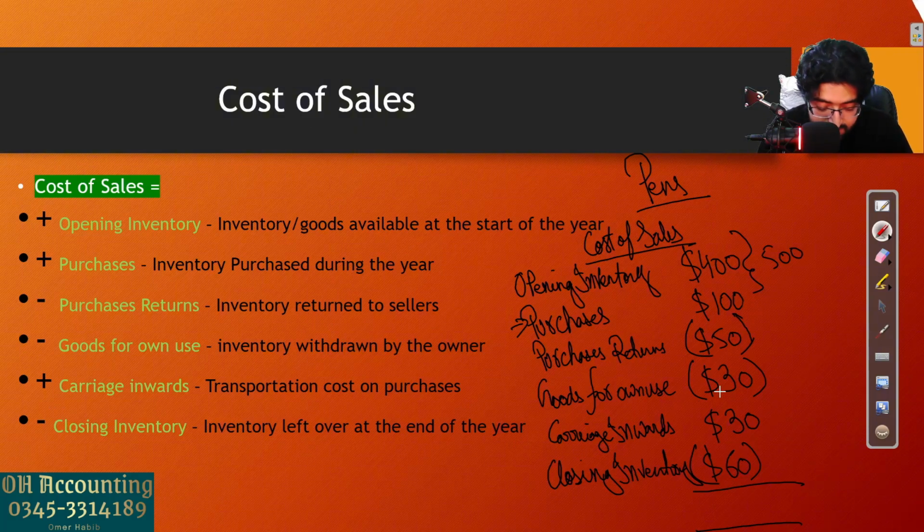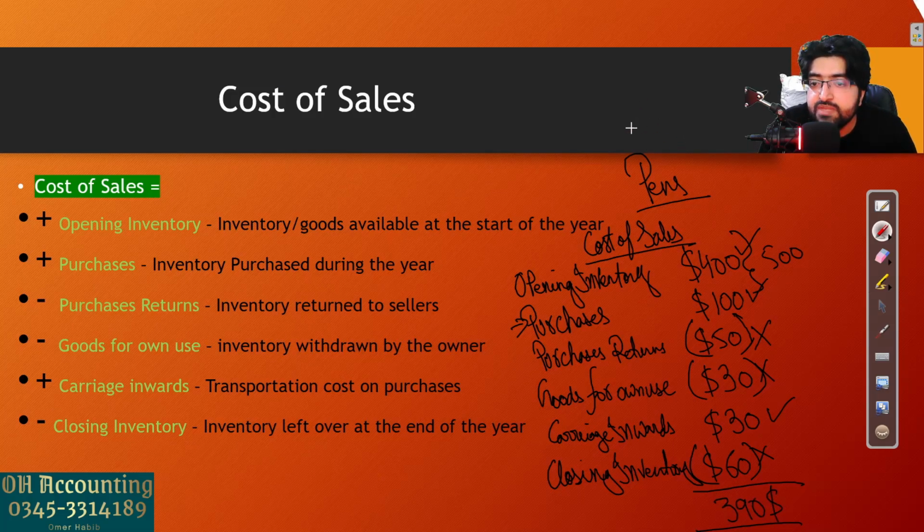So let's do this. 400 opening inventory plus 100 purchases plus 30 this carriage which I paid on it. These are the three things which I will include, and these three things I will exclude or subtract from these values now. So minus 50, minus 30 and minus 60. The overall value of cost of sales is $390.